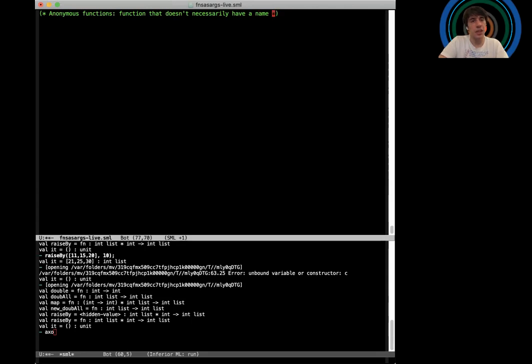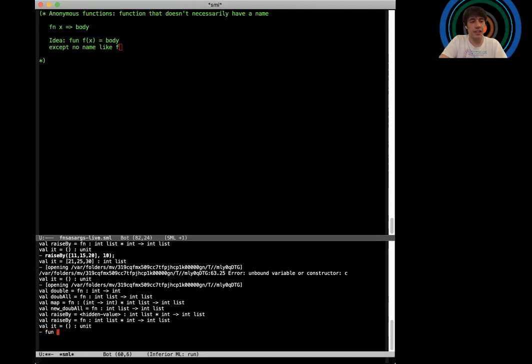The notation for an anonymous function is the word fn and then x and then the body. And the idea is that this is like saying fun f of x equals body, except instead of having a name for it like f, there's no name. Okay, so this is like literally writing down a function.